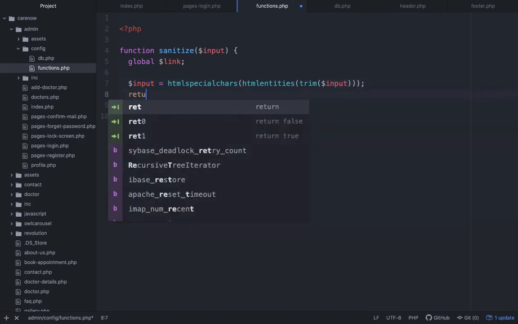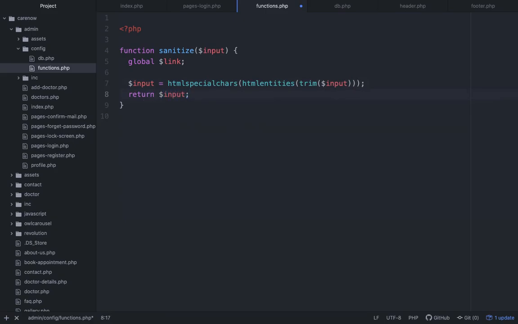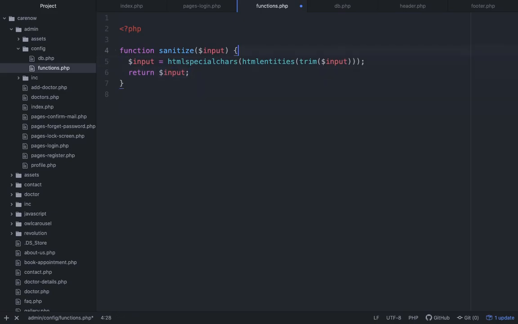Then we'll say return input. All right, so this was just for an example. So here we have the sanitize function up and running.